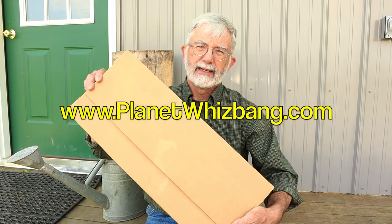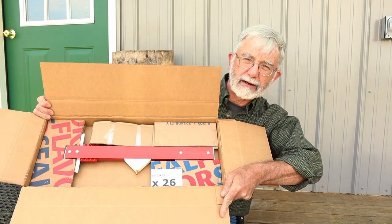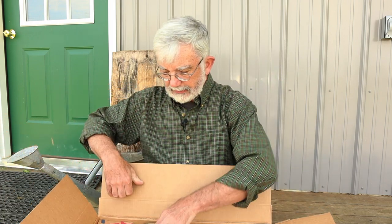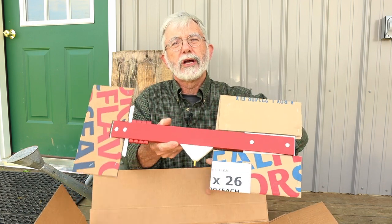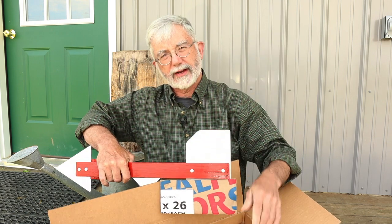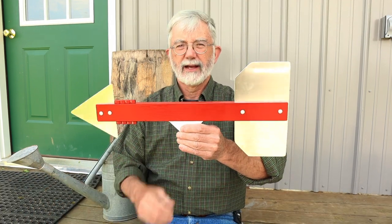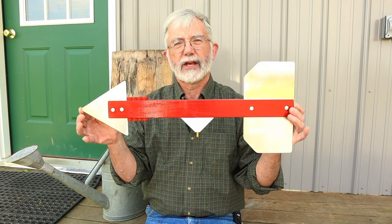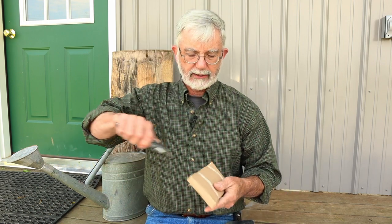It's in this box right here. I'm going to unbox it. When you purchase one of these — and I'll give you a link at the end of this video — you will be able to open the box and there will be the whiz-bang garden wind vane. It'll be nicely packaged. This is the pivot assembly; I'll show you that in a moment. You can pick up your new garden wind vane, remove the cardboard, set it aside, and there it is — the whiz-bang garden wind vane. We'll open the little package and get out the pivot assembly.